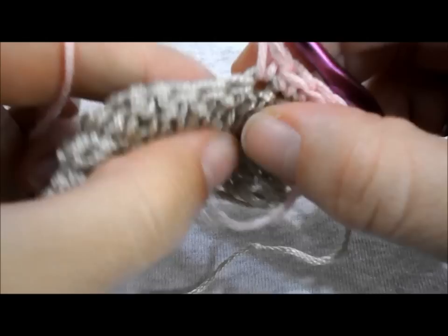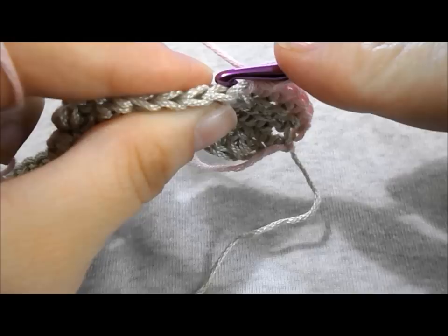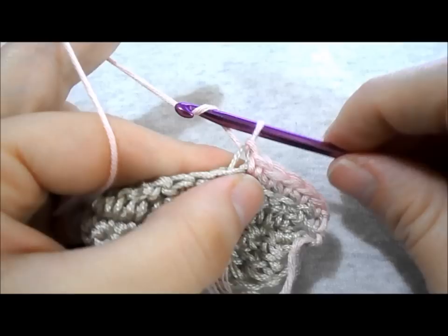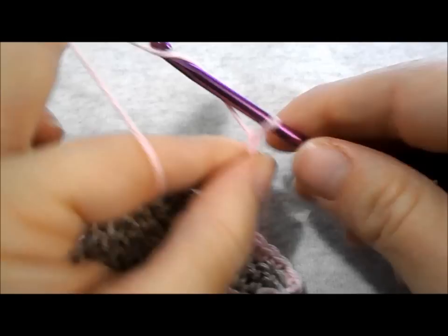So, go to the next stitch and find the back loop. You see, you have 2 loops, one in front and one in the back of your stitch. So, we need the back loop only. And in here, we're gonna make a slip stitch. Chain 7. 1, 2, 3, 4, 5, 6, and 7.